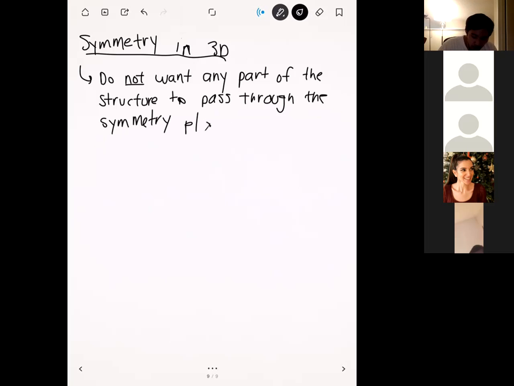Right. And so the main way that we know that structures can pass through it is if it simply displaces or simply deforms through it. Okay. But another way a 3D structure can do it is that even though you might not have any kind of stretching or any kind of deformation, your structure can still rotate into that plane, right? And we want to prevent that because that's not good either.